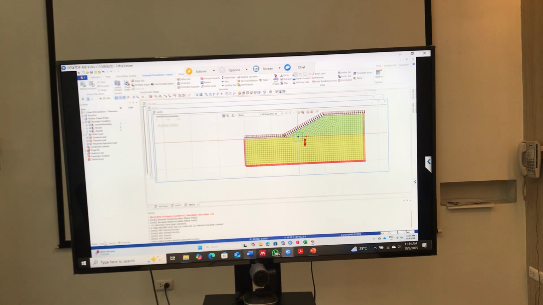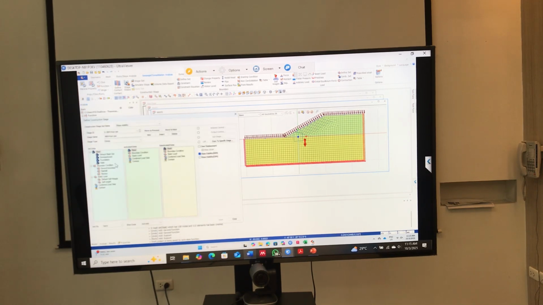If we come here to analysis and click here, you find out that these are the things which we defined. One more thing here. If we check edit, you can actually edit at any stage. You can keep editing the way you want. For example, if I click on analysis control, you will find different other things here.